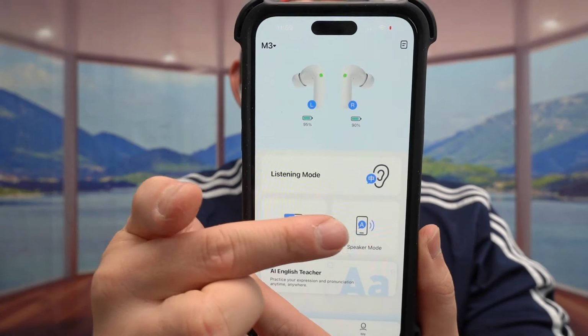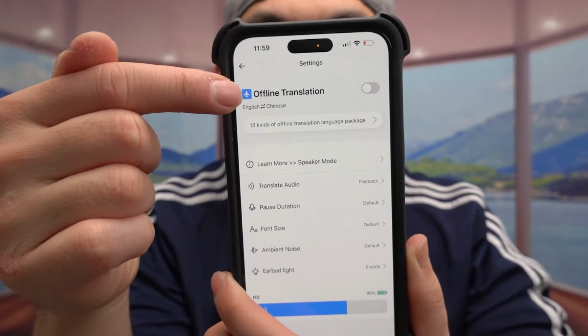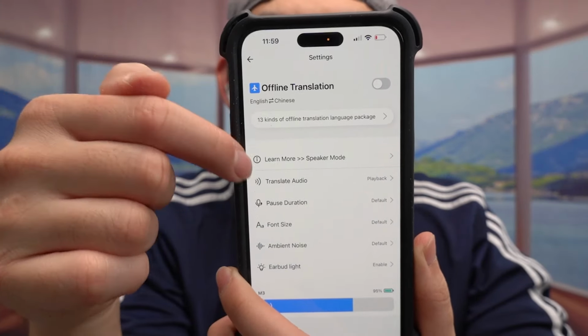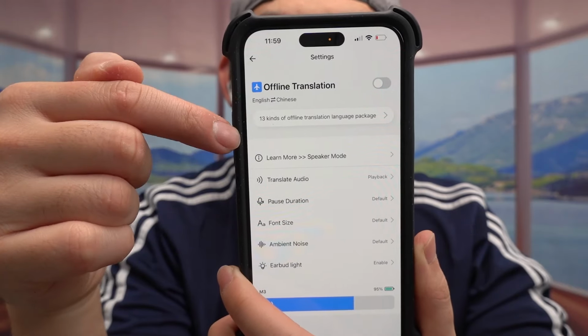Once we got connected, if you guys tap on any of them, if you guys tap right here, here's how you guys turn on the offline option if you guys want to use it. And you do have all these different options available for you guys as well. And you guys do have all the different options available as well, which is pretty cool. So very easy and very simple for you to use both of them.